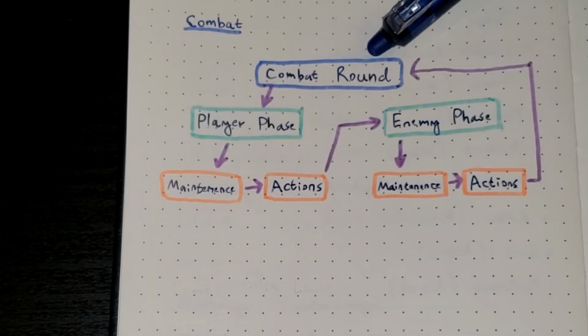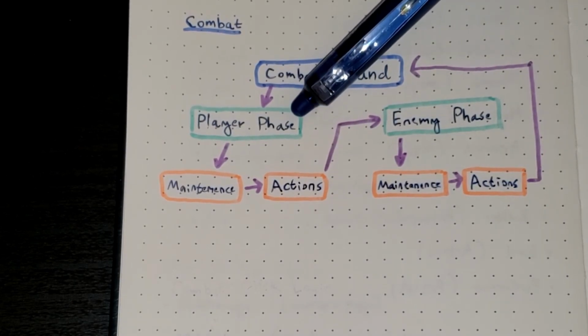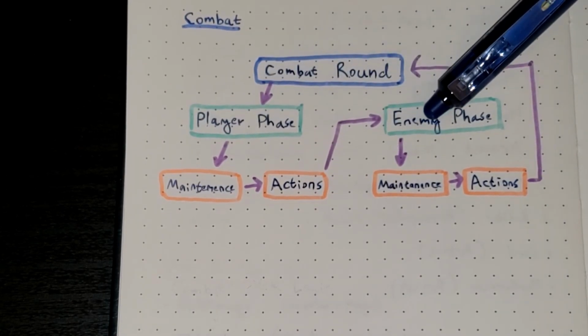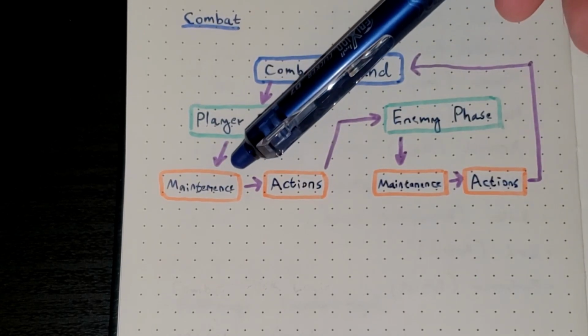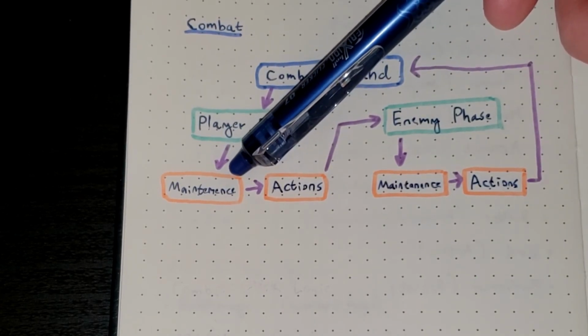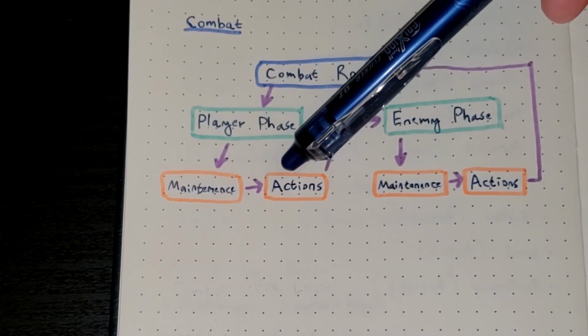Alright, so here's some theory about how the combat system will work. Combat will be broken up into rounds, and each combat round will have two phases, a player phase and an enemy phase. Additionally, each phase will have two sub-phases, a maintenance phase that will happen first, followed by an actions phase.